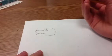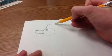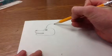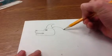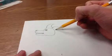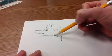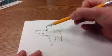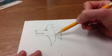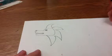Chinese dragons had a lot of kind of hair on their face, so I might do a curve at the top and then a curve down. Kind of like fire. Curve, curve, curve, curve. I'm connecting at a point, so like just some triangles going off that have curved lines instead of straight lines to make his head.